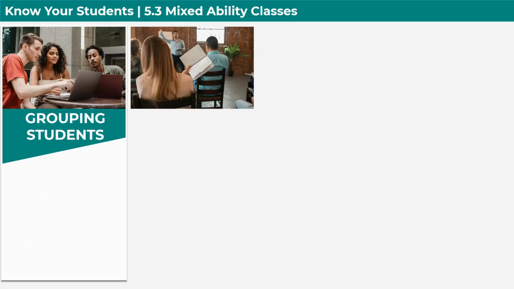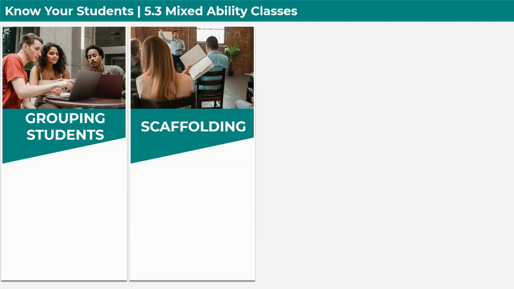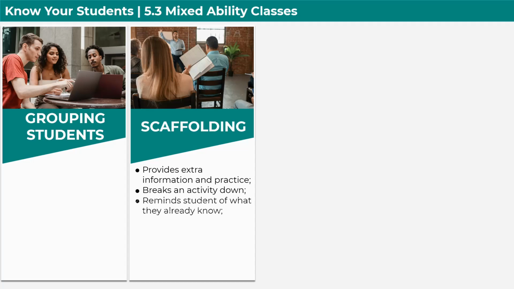The next strategy is called scaffolding. Much like on a building site, scaffolding provides extra information and practice that students need to be able to learn something. Once the students understand, the scaffolding is removed. This means breaking an activity down so that students get practice in the component parts they need in order to complete the task. One way to do this is to remind students of what they already know.